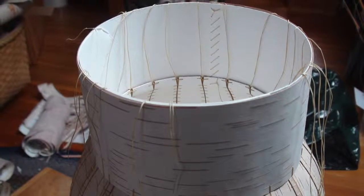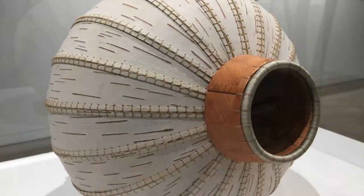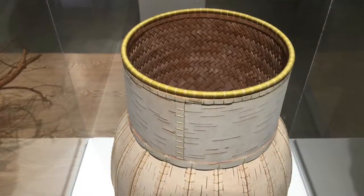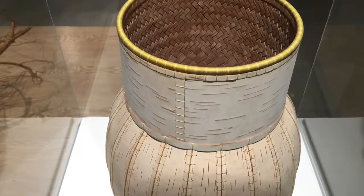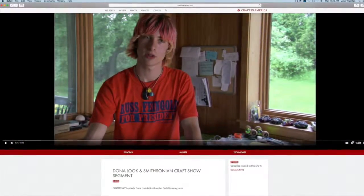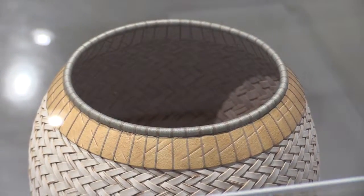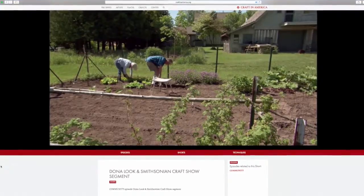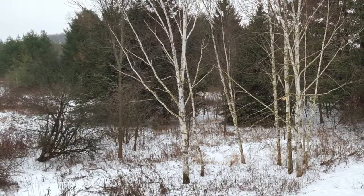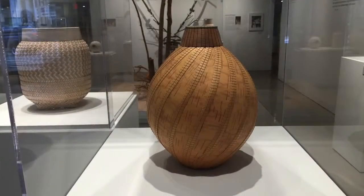I've been thinking a lot about interior space. I think about the brain a lot, partly because of Ken's situation — thinking about how to take the chaos that's out there and put some order in it. Some of these pieces I have woven on the inside and the outside is sewn. Do you have any advice, being an artist who's done this for many years, on how to live a good life? I guess what I would tell my son is to always strive to be creative in all that you do — not just being an artist, but creative in a way that you hope to build a better world. That means be fearless whenever you can be, and spread love. If you express love and beauty in some way, I think it returns to you.